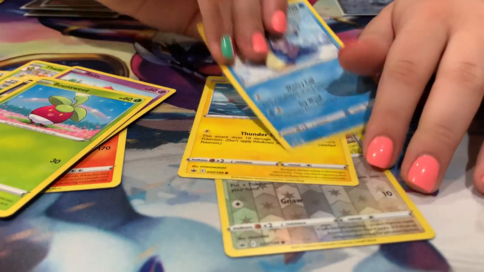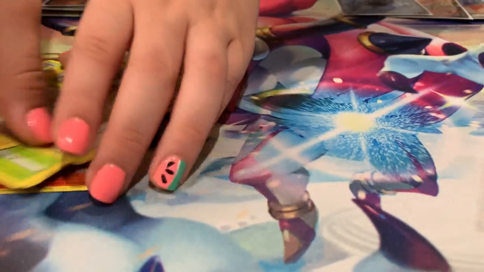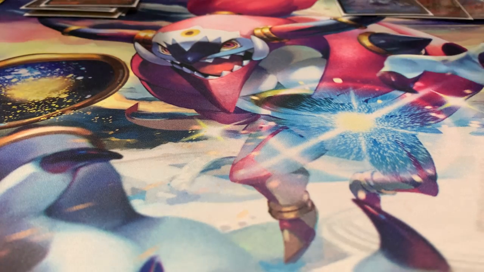Bounsweet. Lapras. Horse Thing. And Squawbat. All right. Two left each. All right. Can we get at least another one out of here, you think? Uh-oh. Mama just showed up. Mama might be pulling a... Open up the last one here. I'll open up the last pack. The last two packs. Okay.